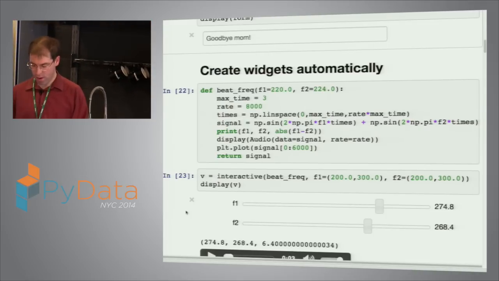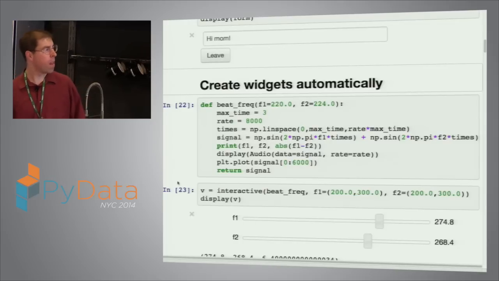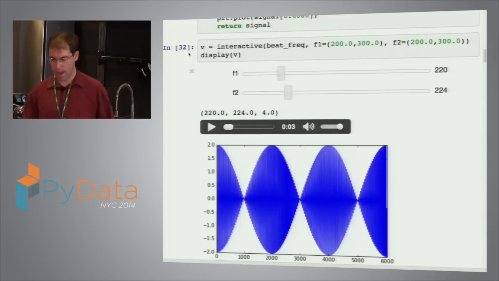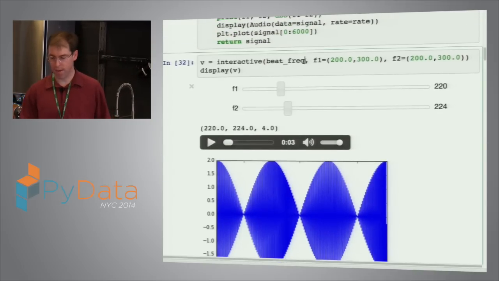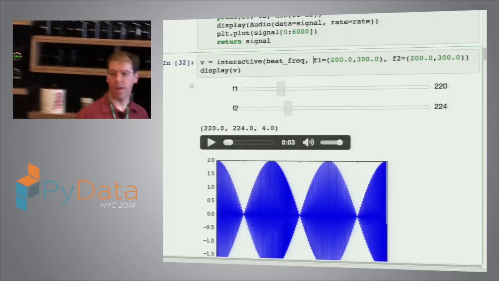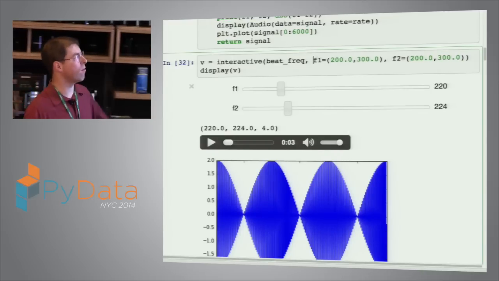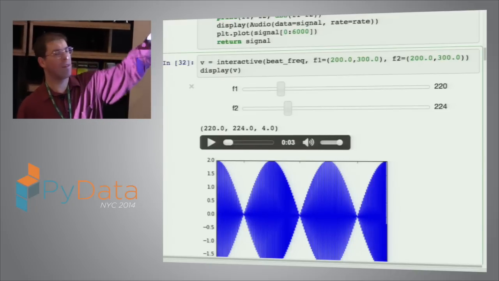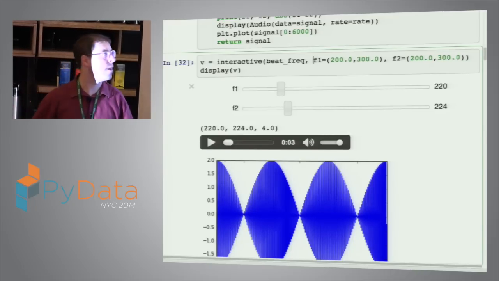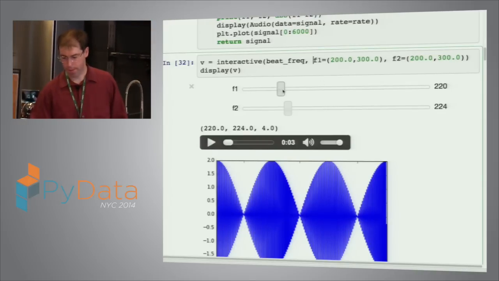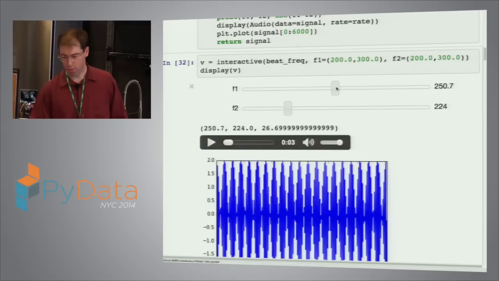And so we just have this random function that we've done. And we want to automatically visualize it. And so we do this interactive. We give it the function name and then tell it for each parameter what are the values. And it automatically guesses a GUI control, or you can specify a GUI control if you'd like. It says, F1 and F2, they look like they're ranges of floats, so let's put a slider in there. And now as we adjust the slider, you notice that it regenerates this. It reruns the function every time the input parameters change.